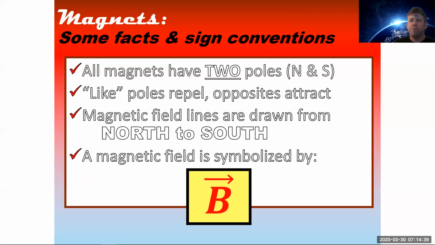And a magnetic field is symbolized by B. I know it's weird. I tried to do some research on it, and there were a lot of discussions about who came up with this model or why it was the B field, but nobody had a definitive answer. They didn't want to use M because they didn't want to confuse people with mass. So they use B fields. Less than ideal, sorry about that, but that's the way it works.